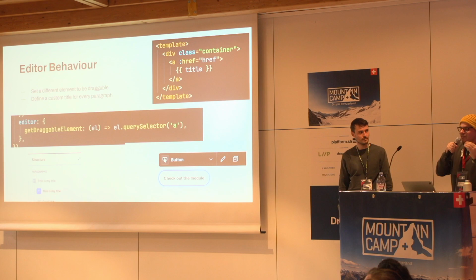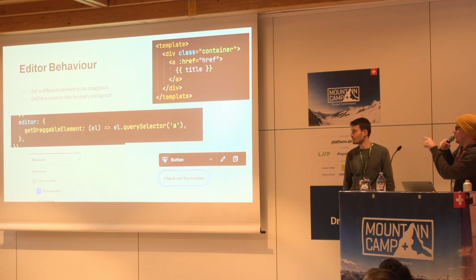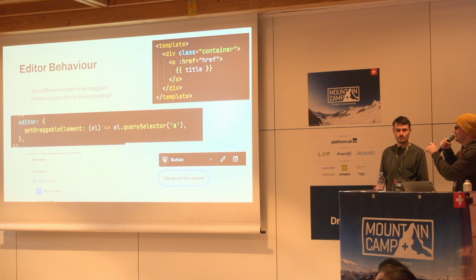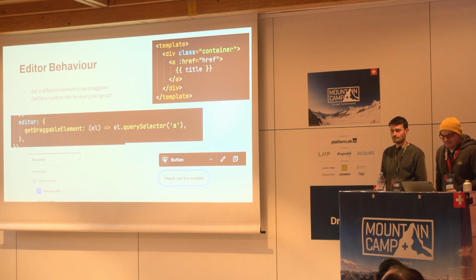In this case, it has to render a container, because other paragraphs like sliders require full width. So this feature basically allows you to say, okay, for drag and drop, actually only the button should be used. So it ignores the container. So if editors click left or right of the button, even though it's the component, it actually doesn't do anything.